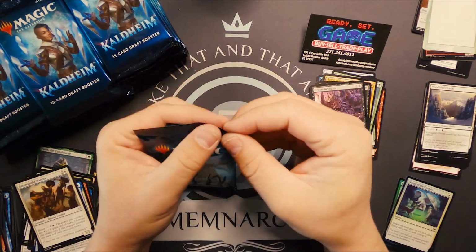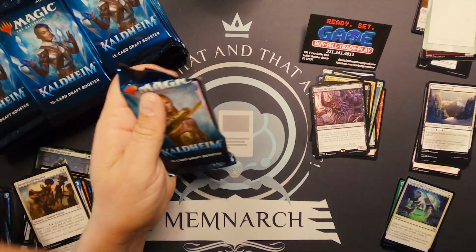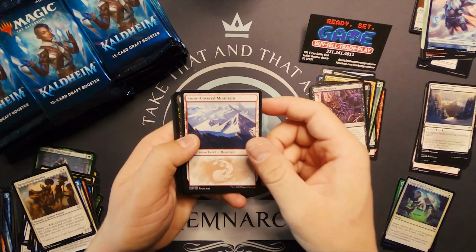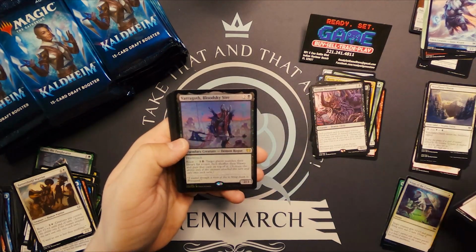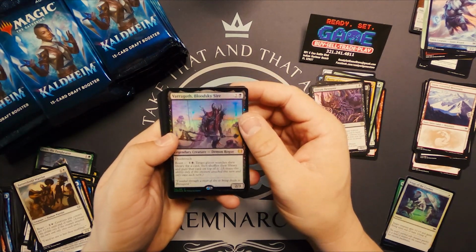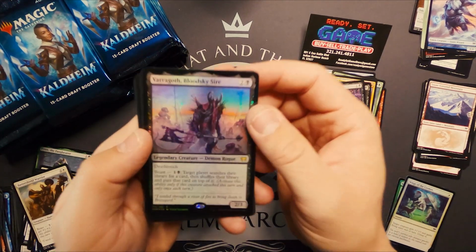Alrighty, trucking right along here, having a good time, seeing all these cards. We're just kind of strolling through. Snow-Covered Mountain. We have our foil rare, Varragoth, Bloodsky Sire. 3 mana 2/3 Deathtouch with Boast.